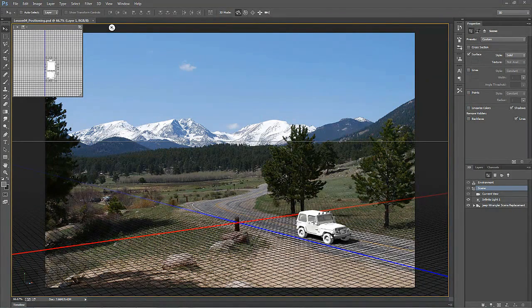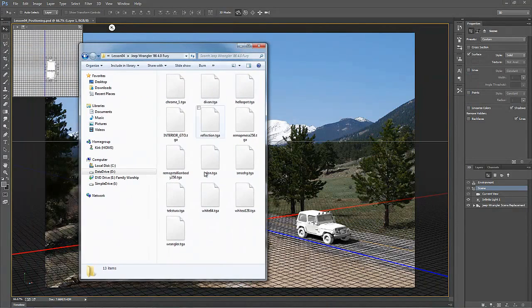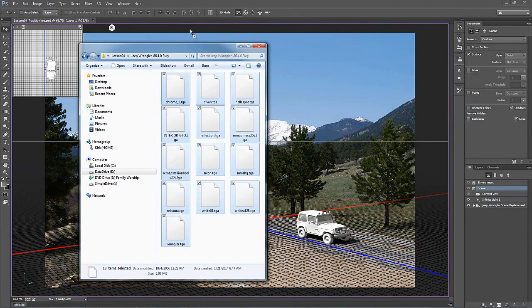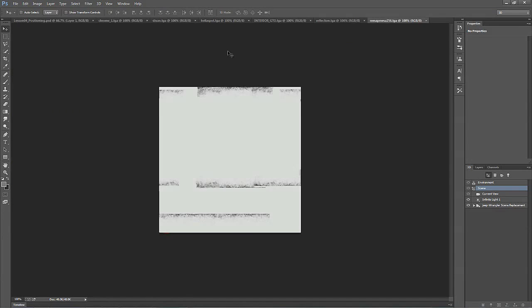Now in this lesson we'll talk about the difficulties in texturing an imported 3D model and how to work around and solve some of those problems. To begin with, this model did come with a whole handful of textures that were already assigned to it, and they come in as targa files, that's TGAs. Now while Photoshop can read a targa file without any problem, it doesn't seem to like mapping targa textures onto the 3D models. So let's take all of these and open them up and change them all to JPEGs.